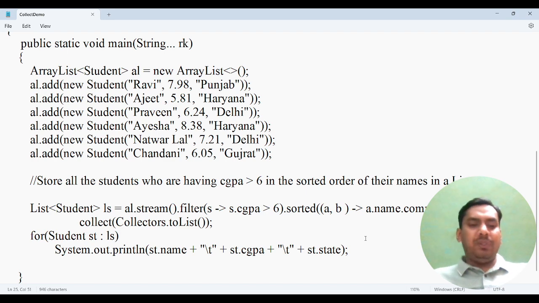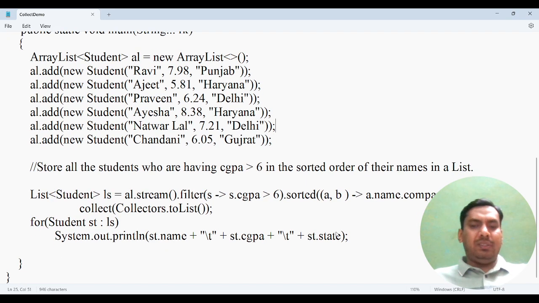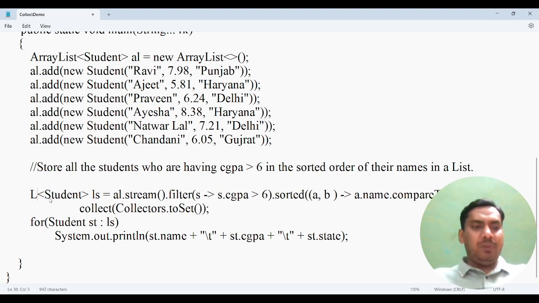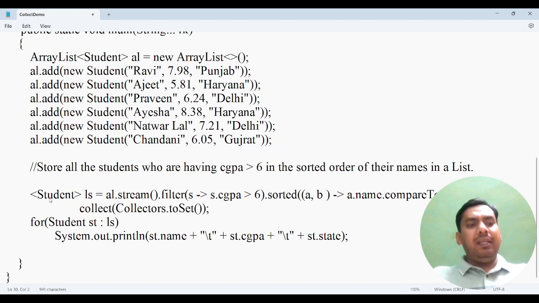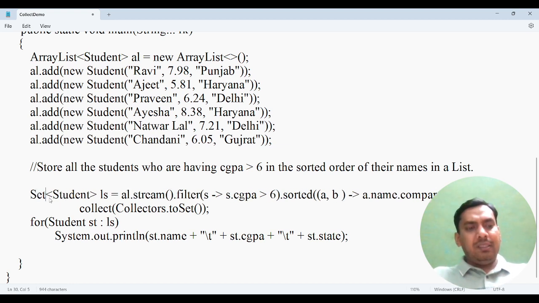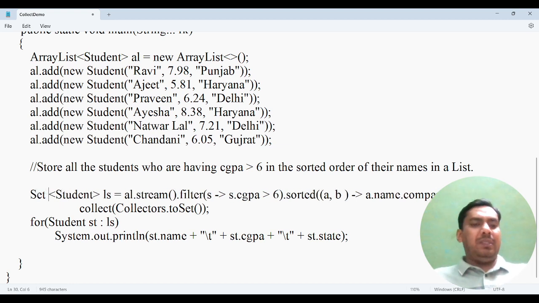Similarly, if you want to store the result in the set, you can simply call the method toSet. If you are using set, you know that set has the property of non-duplicacy. It means it will automatically remove the duplicate elements. It also means that you can use it as a distinct method also, because set will automatically do the same task that distinct does, right?